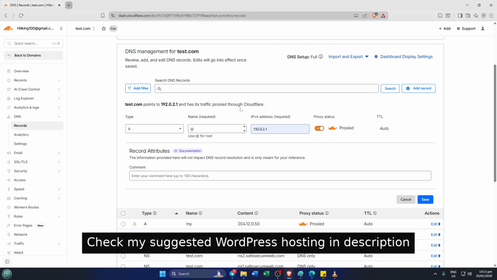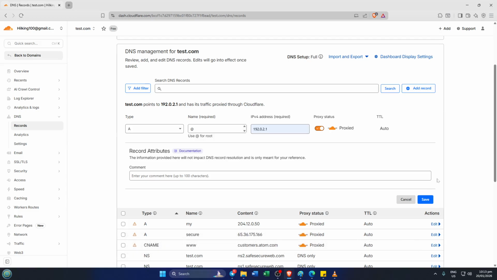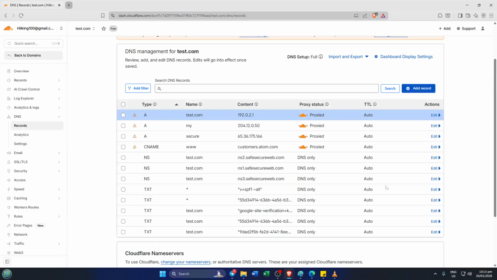Underneath there's TTL, or time to live. Unless you're told otherwise or know you need a specific refresh time, it's safest to leave this set to auto. That way, Cloudflare manages how long this record stays cached around the internet, and you don't have to think about it. Finally, click Save. There might be a brief delay as the new record is added, and DNS changes can take a few minutes to a couple of hours to fully update around the world. So don't panic if things don't work instantly.